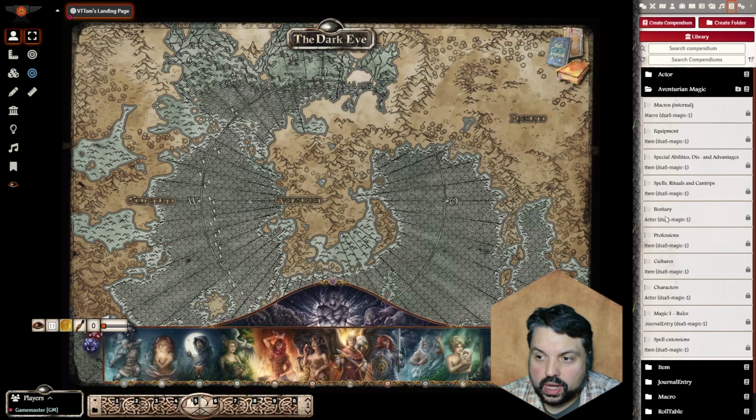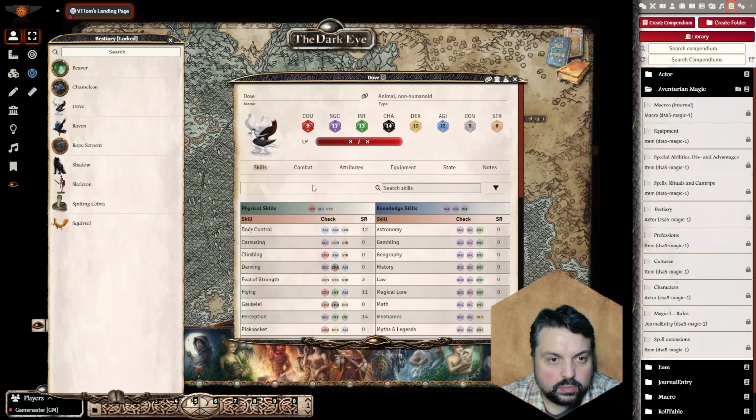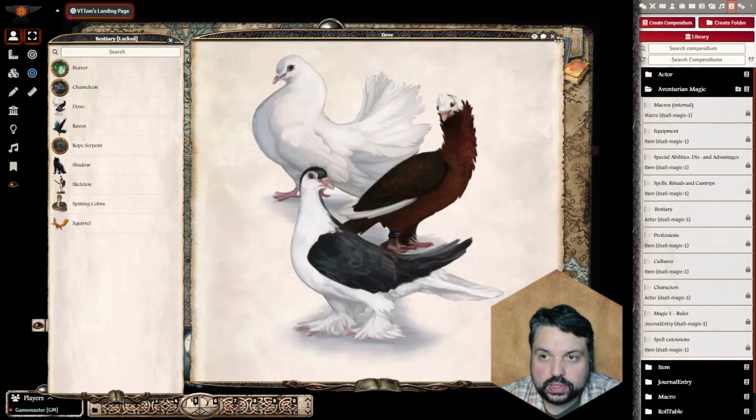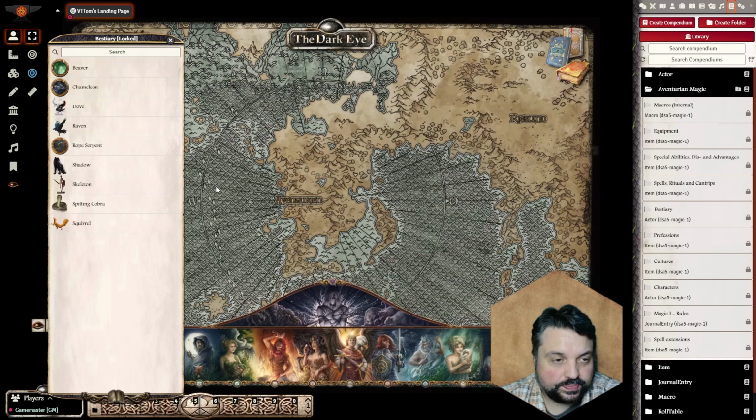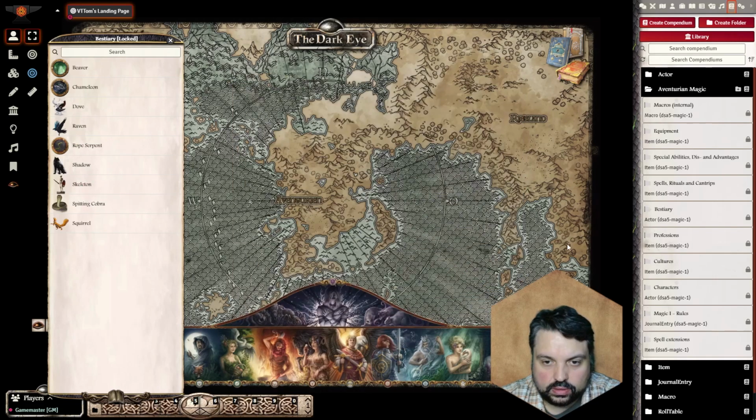With the module comes also a bestiary. There are a few bestiaries in it. Mostly creatures you can shape-shift into, like the dove, the raven, and some others you can summon, like the skeleton, and so on.